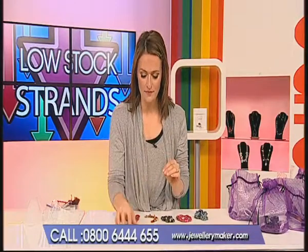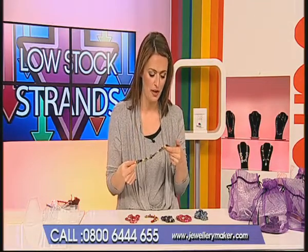Okay, now this, even though we're doing low stock, let's stop the music. This next strand is amazing. We are really, really low in stock, and you can see in a moment why. It's been really popular. This is blue tiger's eye, so it's tiger's eye that gives us this chatoyancy.